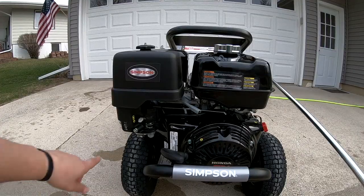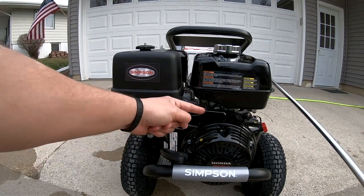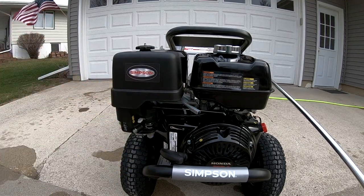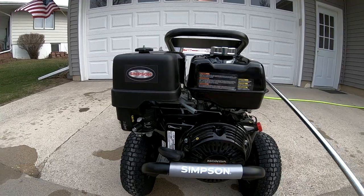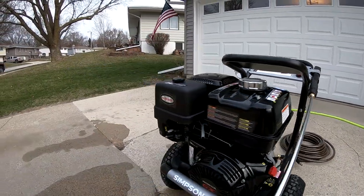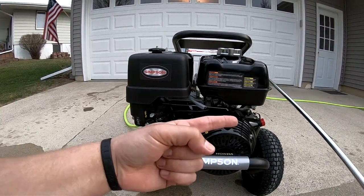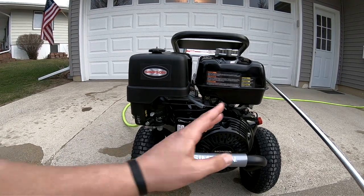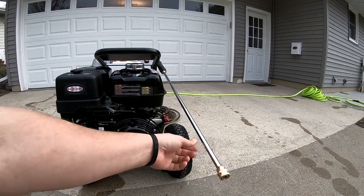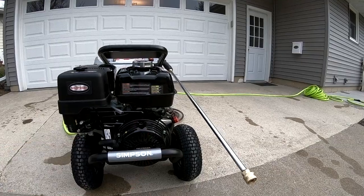All right, let's go through our startup check. We've got our choke on, our fuel is on, our throttle is in the minimum position. We've got start, let's see right here, is gonna be on, and we should be good to go. Now what we're gonna have to do is turn the hose on and release the pressure out of this gun for, it says 30 seconds. We need to get all the air out of it. We're gonna hold it and then we're gonna pull it and give her a whirl.